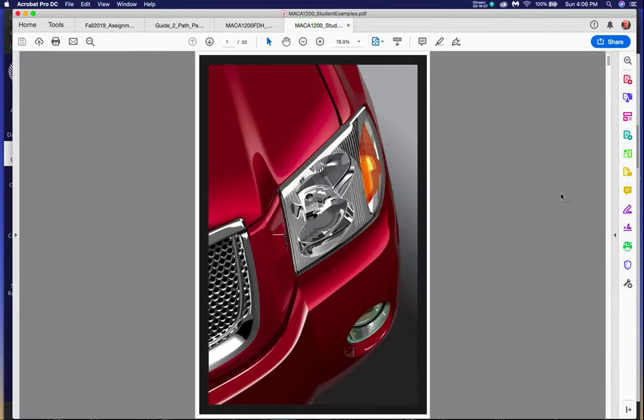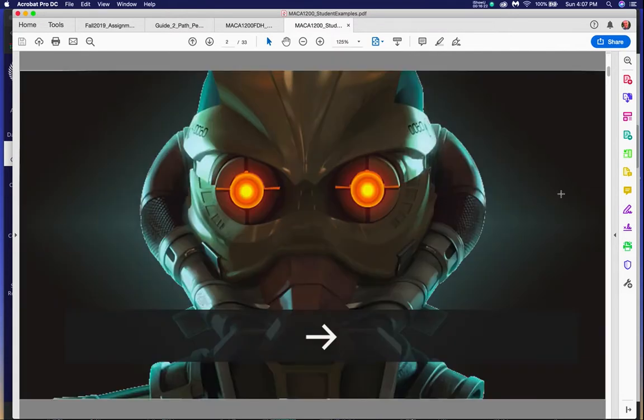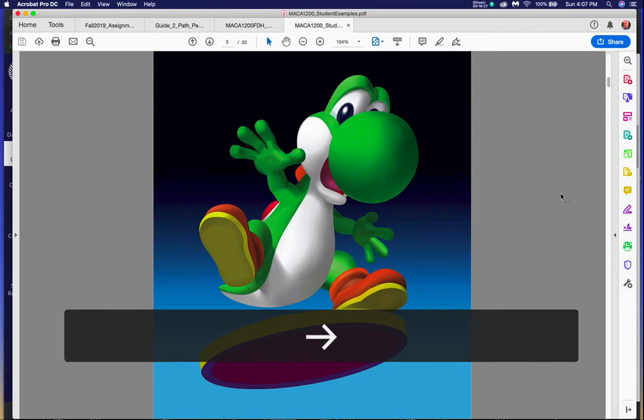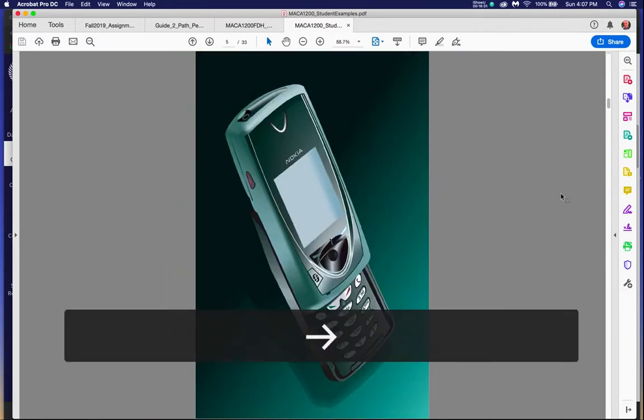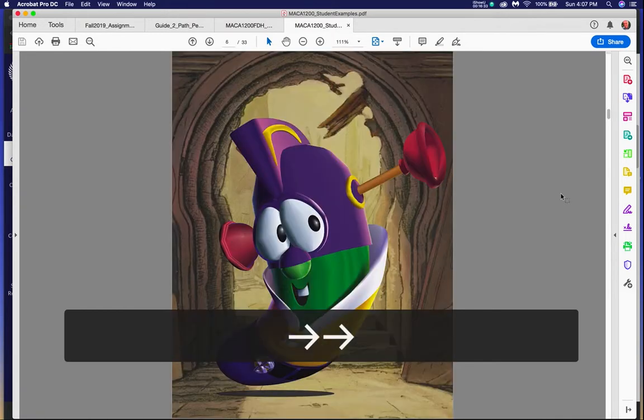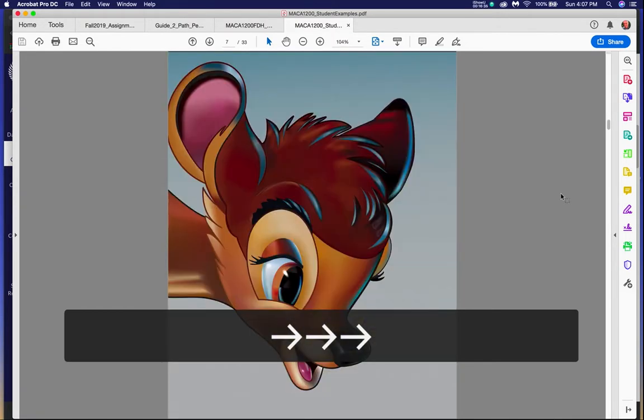Now, these are assignments beyond the final project. I work with these students, and I will work with you after the class is over, and I show you how to get in contact with me using Google Drive. Don't even think about it yet. But look at these. These are all Adobe Illustrator files. They're all pretty much gradient mesh, and I show you gradient mesh, and then I walk you through a whole process of how to make Illustrator work as an illustration piece.